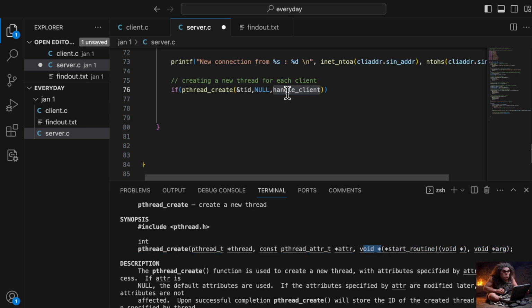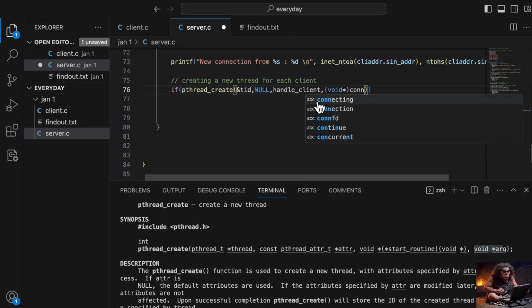So let's just define handle_client there, and then we will define it later. And then void star, basically the arguments. So void star, so let's just void star this, void star.